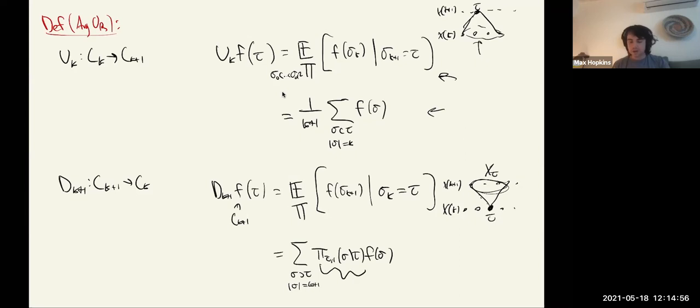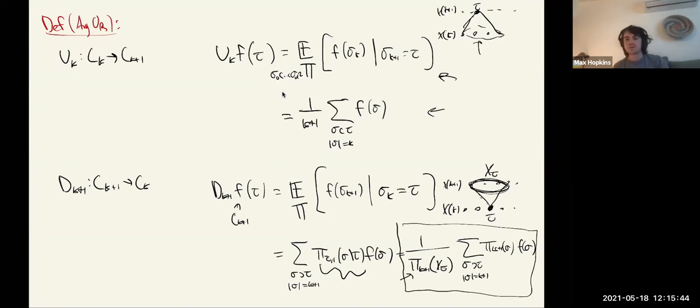And then remember that by the way we defined probabilities on links, we can roll this out with a normalization factor and just the standard probability on pi_(k+1). So this is equal to what? A normalization factor given by the link, so pi_(k+1) of x_tau. That's all the weight on the k plus 1 level of the link of tau, which is just this thing I've drawn in the diagram. And then we'll have the sum, again, over all sigma that contain tau, where sigma is at level k plus 1, of pi_(k+1) of sigma times f of sigma. We could maybe simplify this further by expanding out this shorthand normalization term.